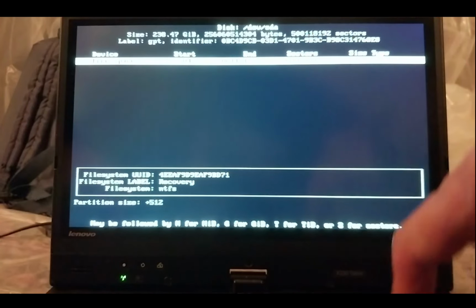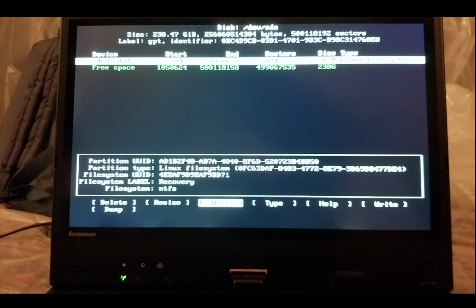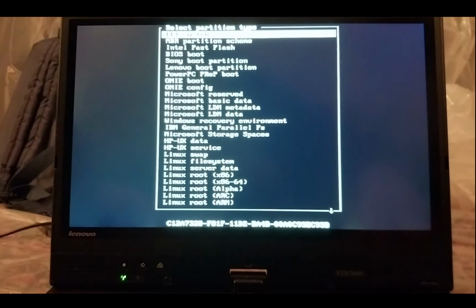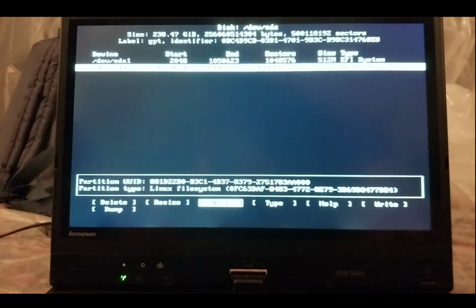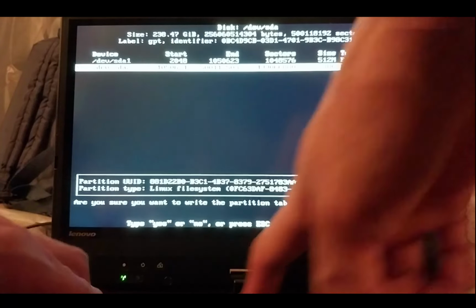512 megabyte partition, so plus 512M. You change it to UEFI system. Then the second, just select default and write yes.